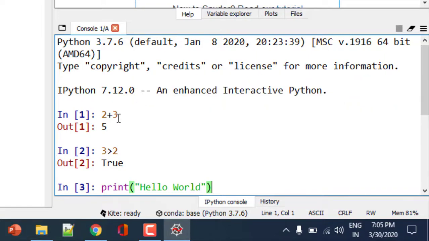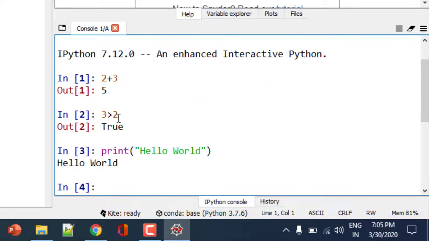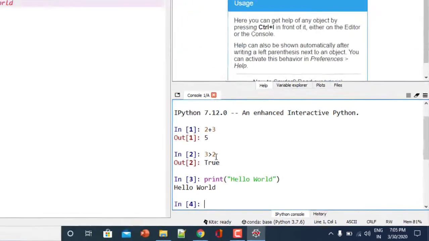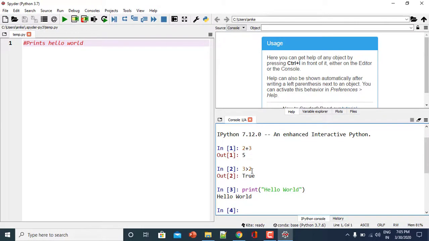The print command is asking the shell to display the line hello world. Press enter. The Python shell is a very convenient tool for testing Python commands, especially when we are first getting started with the language. However, if you exit from the Python shell and enter it again, all the commands you typed will be gone. In addition, you cannot use the Python shell to create an actual program.